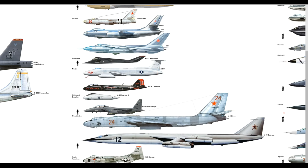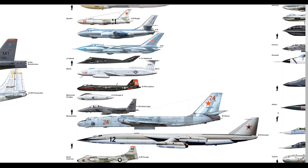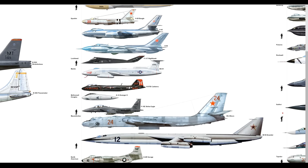Slow old beast. Did it see any action in Korea, do we know, or was it almost outdated by then? It doesn't look like it saw any sort of operational activity. Obviously it was in service, but I cannot see any data about it being in active service. Roger. Now I see a big sign saying Navy on it, and I see what looks like an arrestor hook, so this was a carrier plane.